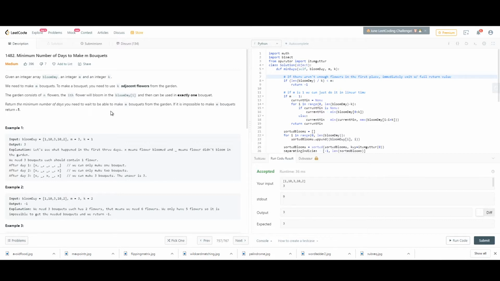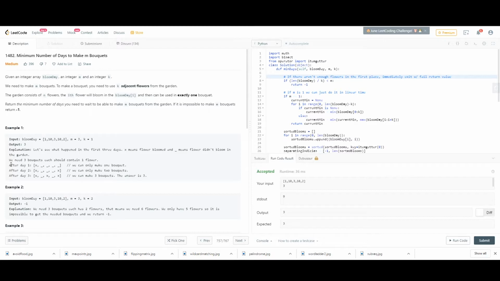We need to pick adjacent flowers from the integer array such that we make M bouquets or M groups. In the integer array, bloom day, the number in the array tells you the day at which the flower at that index blooms.